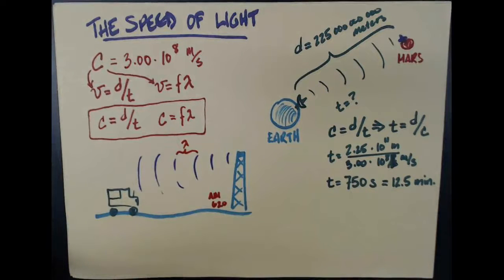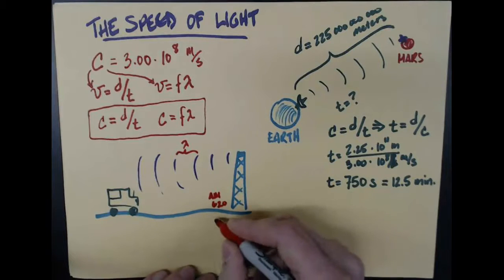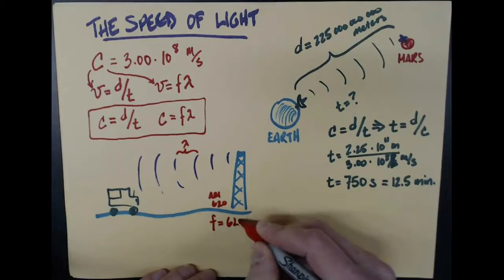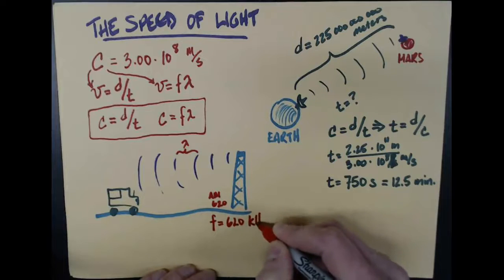The wave speed formula can also be used to try to figure out the relationship between the frequency and the wavelength. For example, in this case, let's say I'm driving around in my Jeep, as you can see right here, and I'm listening to the Brewer game on AM 620. AM 620, what that means is that is the frequency at which they broadcast, and that frequency is 620 kilohertz.